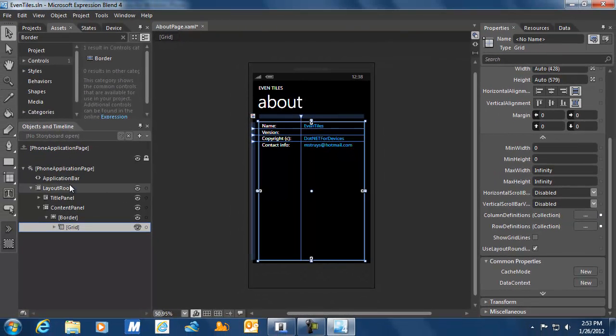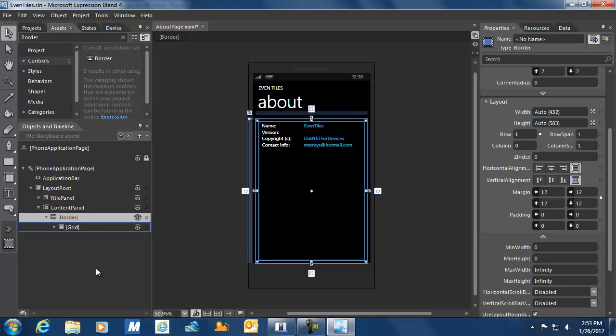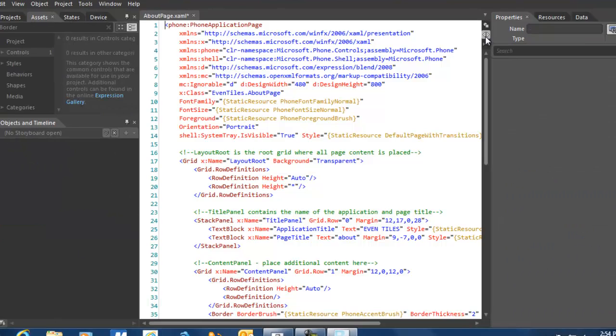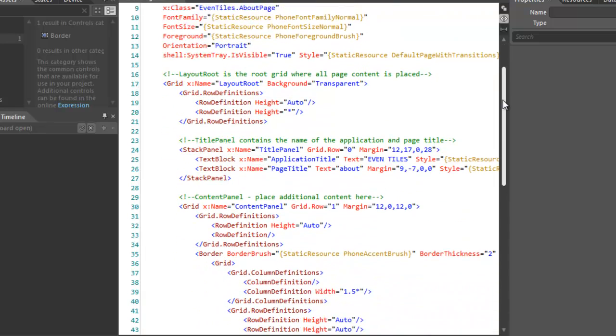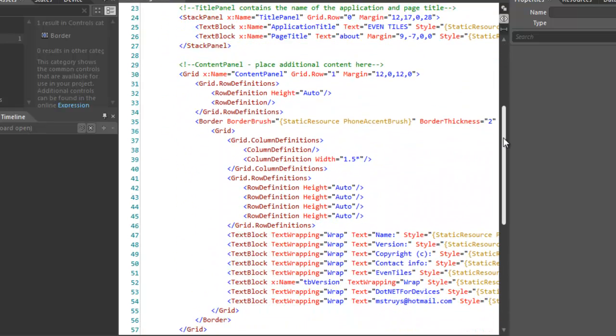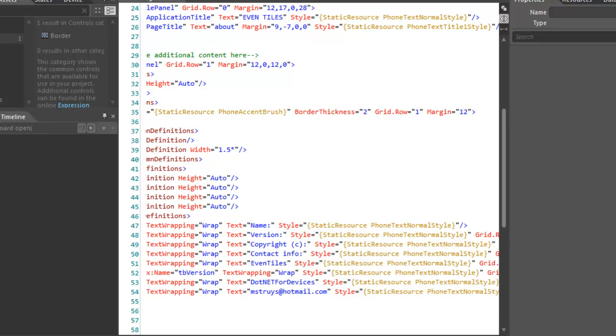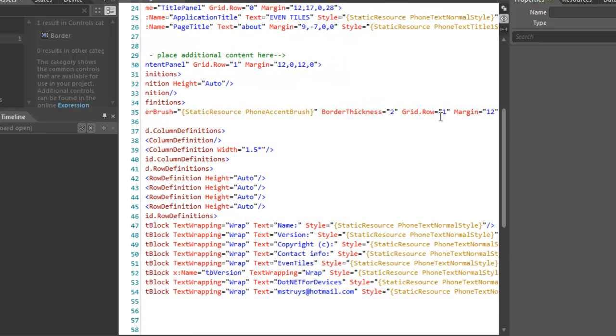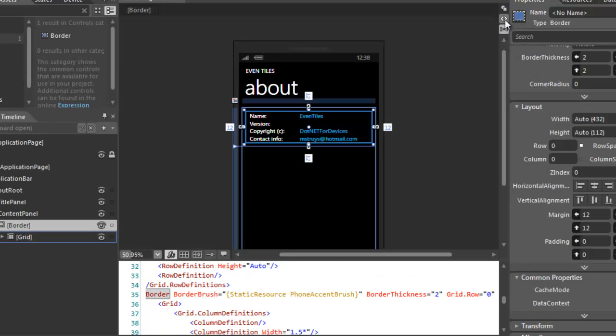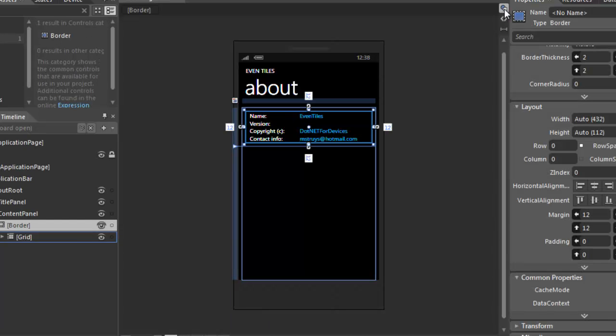So with those relative layouts, they are just very powerful to create a wonderful Windows Phone page. Now since our border is too large, we need to fix that as well, and I just want to show you that we can change things in a graphical way, but also just immediately in XAML, also inside Expression Blend. So if we take a look at our border control, what you can see is that our grid row is set to 1 instead of 0. So I'm going to change that to 0, because then it's going to be part of the first row inside our grid, and in that way you can see that our border control right now only occupies the space it needs, and that's exactly what we want to have.